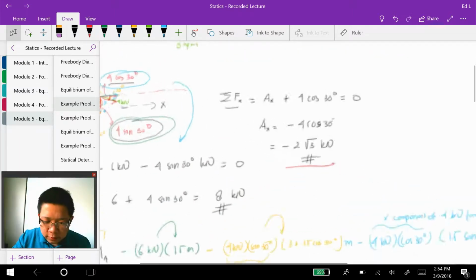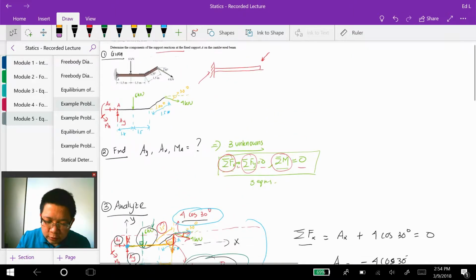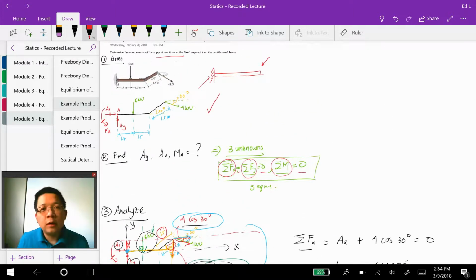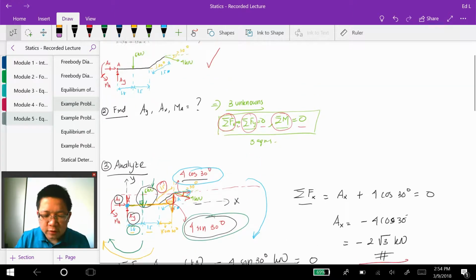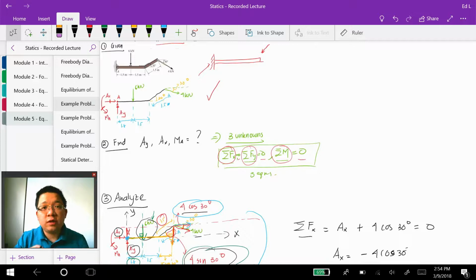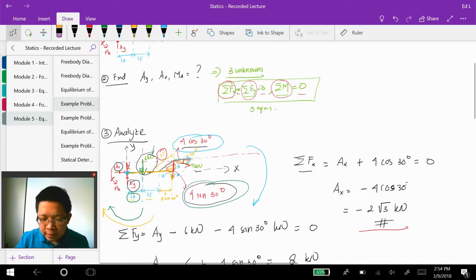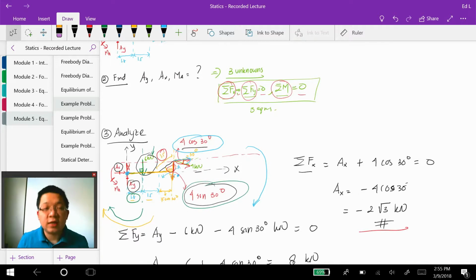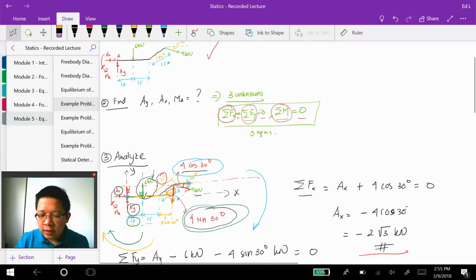To summarize, it's very important to have a correct and proper free body diagram with all of the forces drawn, and all the geometrical properties like the length, the distance, and the components known, or at least that you can calculate afterwards. With that, everything is just about whether we can write the sum of forces in x, sum of forces in y, and sum of the moment. Once we are able to solve that, the unknowns should be able to be obtained.